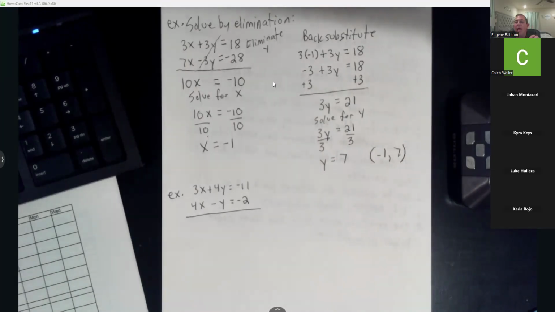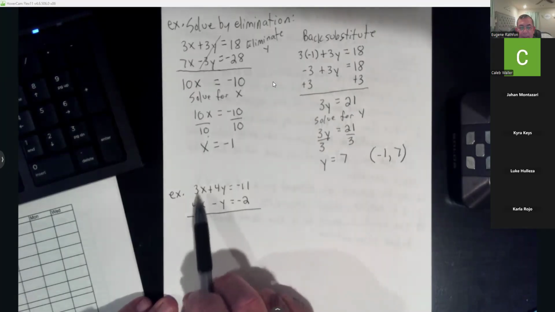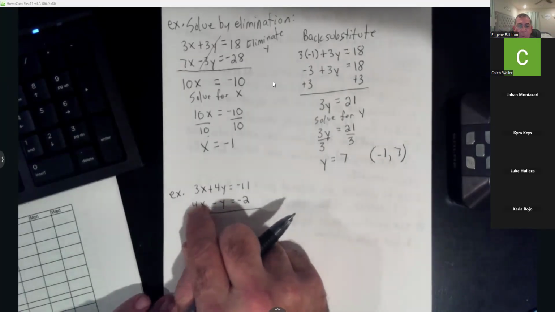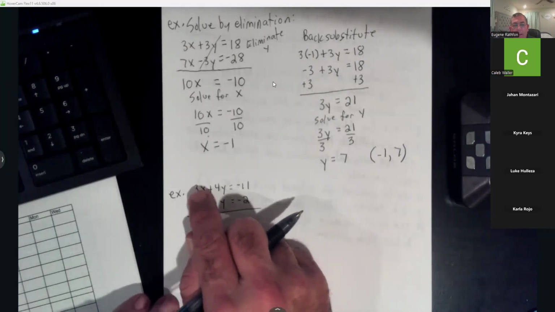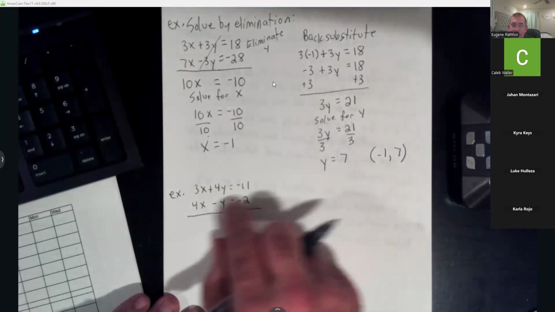So we're going to have to change either one or both of these equations. I need a negative and a positive of the same variable. So y'all, let me show you this. If I tried to eliminate the x's, I would have to turn 3 and 4 into the same number, make one positive, make one negative. So if you change the 3 and 4, the smallest number you could turn both of them into would be a 12. Make one positive 12, one negative 12, and that would be the way to cancel the x's.